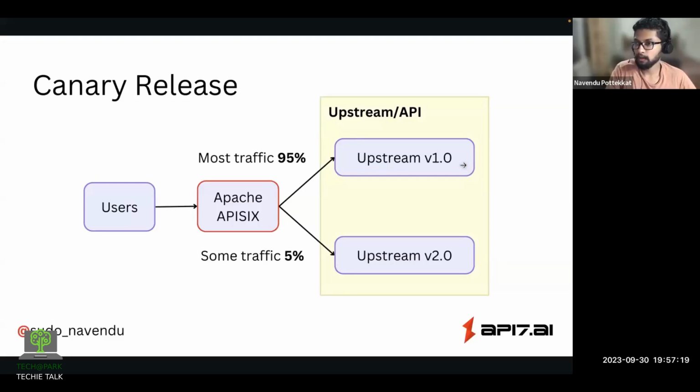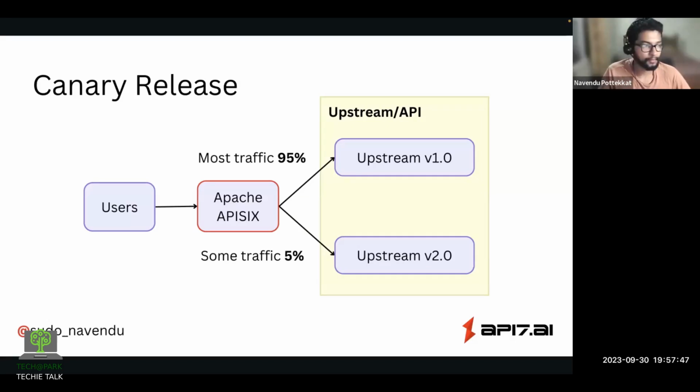And now once you move all traffic to the new version, if you still face any issues, you can always use an API gateway to roll back to v1.0 without interrupting the users. So there is no downtime. You are gradually routing traffic from v1.0 to v2.0. And if you face any issues, you can gradually route traffic back to v1.0 without letting your clients know of any interruptions.